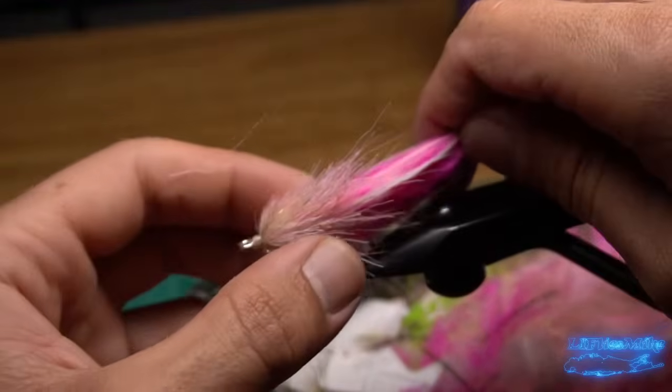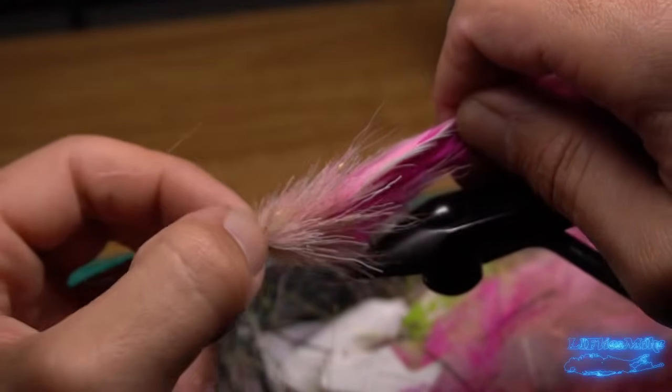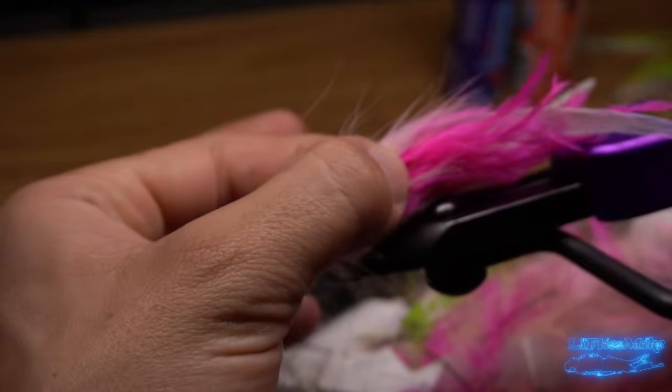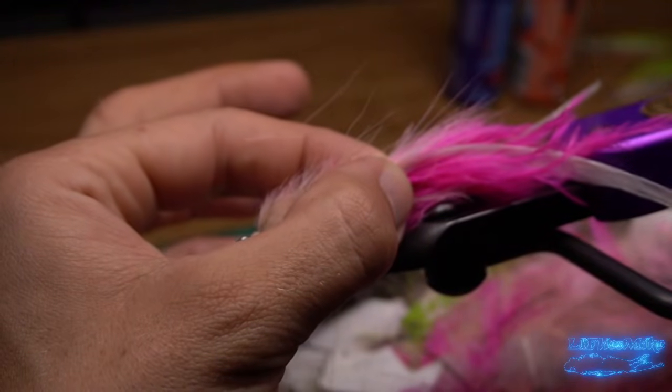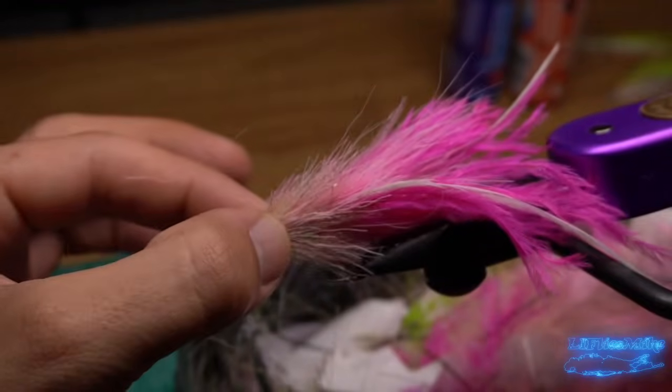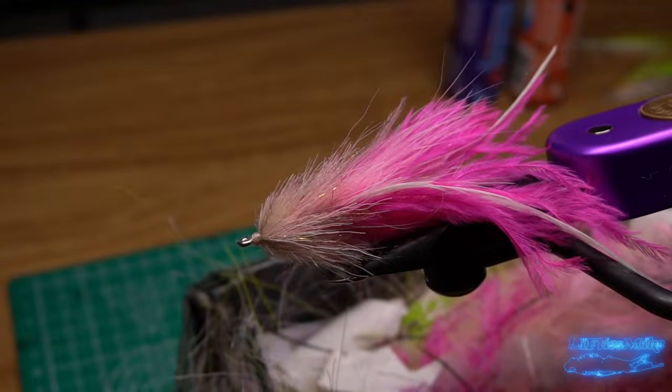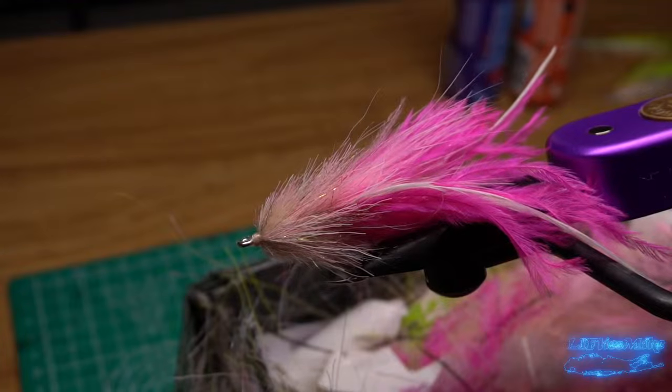But the problem is the eyes are not going to be very durable. You know what I mean? So ideally you'd want to glue them back here with mono or something. Mono stems. But I'm going to glue the eyes on normally. But yeah, if you wanted to, you can make a sick squid fly out of something like this.